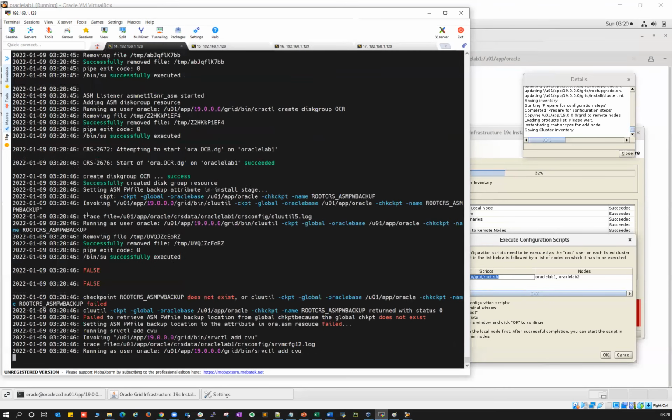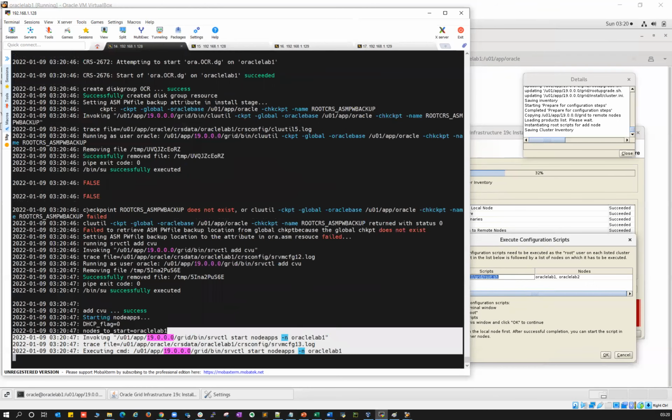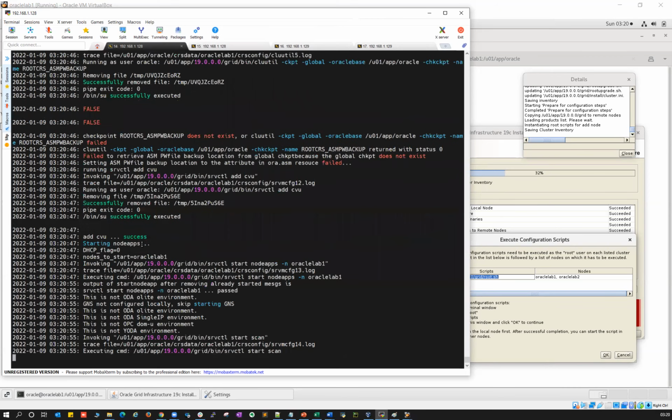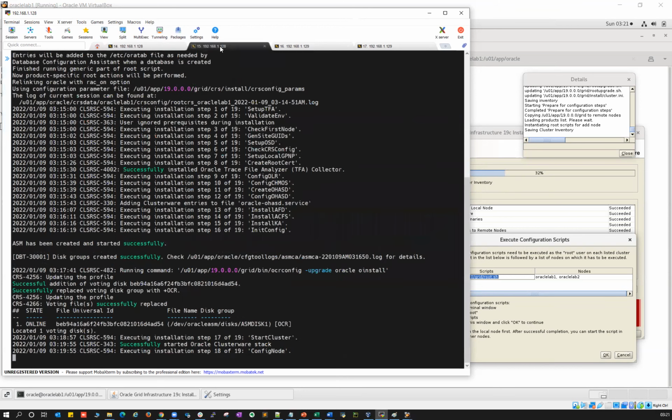Always best practice is to tail your log whenever you're doing any kind of installation, any Clusterware installation, Oracle home installation, Oracle database creation, whatever you do. You always tail the logs so that you will see more information, and then you will actually see what's happening inside your Clusterware.